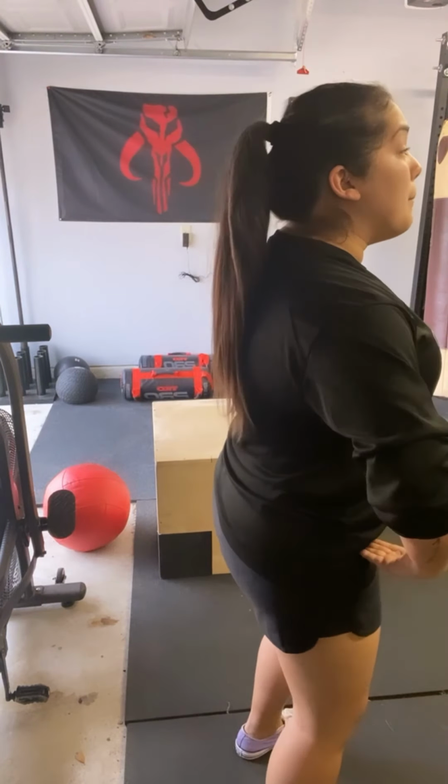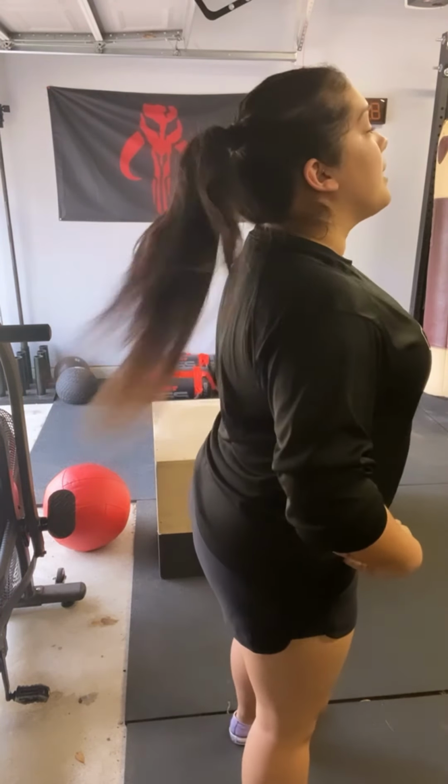If you're having trouble getting your athletes to really hinge at the hip, try to tell them to send their butt back instead of telling them to sit down. This will relieve some of the pressure that your athletes feel in the knees, especially when they are doing weighted or loaded squats.